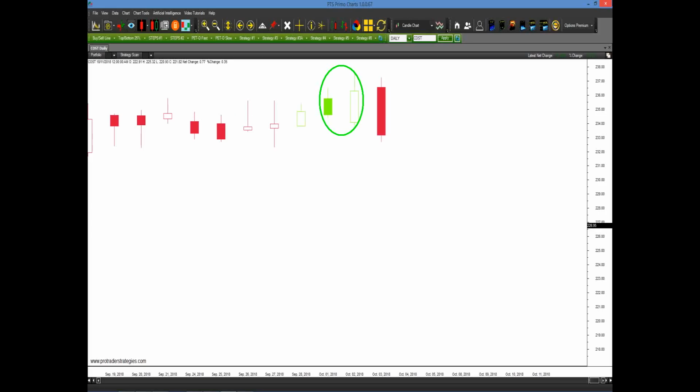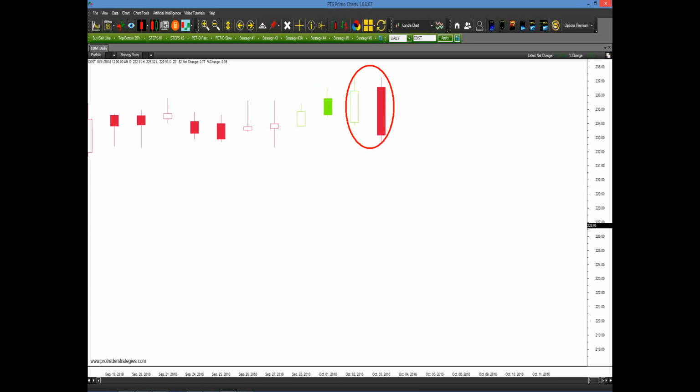So we had a loss right here, all right? We got stopped out. Most traders love to go lick their wounds and complain and play the victim and pout and say, this stuff doesn't work, I wasted my money. And while they're doing that, they're missing a chance to make their losses back. For example, had you gone and pouted and taken the next day off, well, you would have missed this engulfing pattern to the downside, or a bearish engulfing pattern. So you would have missed an opportunity to make the money back. Don't just sit and pout and lick your wounds.